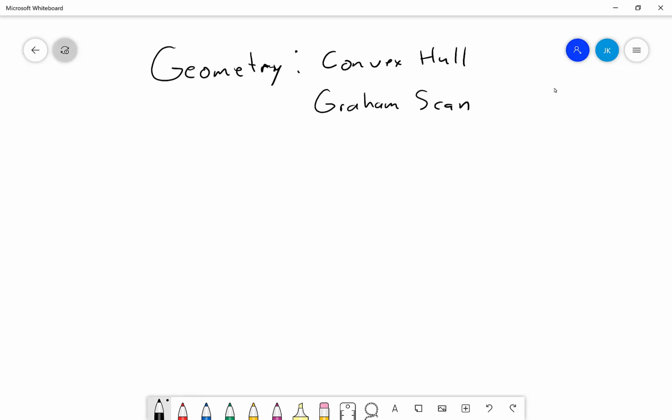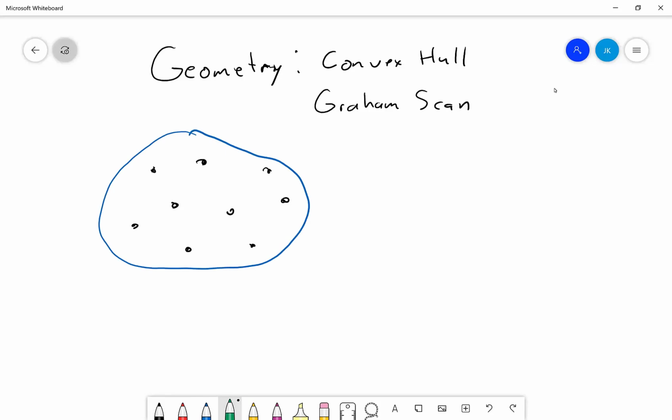Now, first of all, I need to describe what a convex hull is. It's actually a really useful property. There's a lot of cases where a convex hull is needed for geometric calculations. The way that I like to think about it is, imagine a pegboard with a bunch of points, and the points are tacks stuck into the board, the push pins that stick up. If I were to wrap a rubber band around all of the points and then let the rubber band go, it would end up forming the convex hull of that set of points. It's basically the set of points that the rubber band would encounter as it gets as tight as it can.